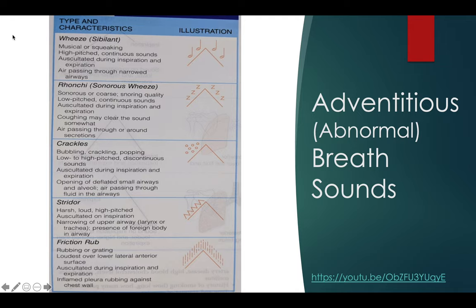Okay, then there's crackles, and you have coarse crackles and fine crackles. And remember that that is due to fluid. Fluid is crackles. So if somebody's got condensation in their lungs, if they've got congestive heart failure, it's left side and their lungs are backed up, you would hear that fluidy, crackly sound. Stridor is when the airway is narrowed. That could be from a foreign object or from a lot of mucus, and then a friction rub.